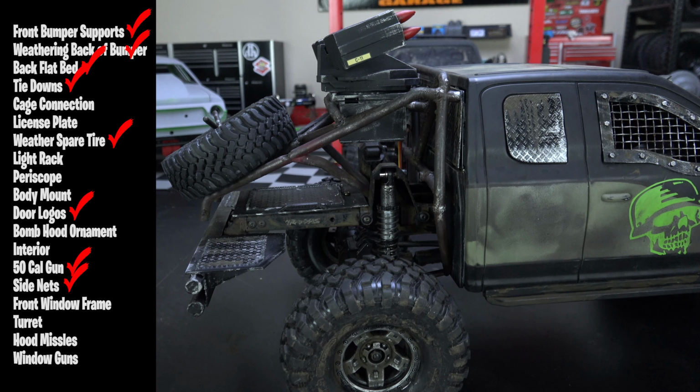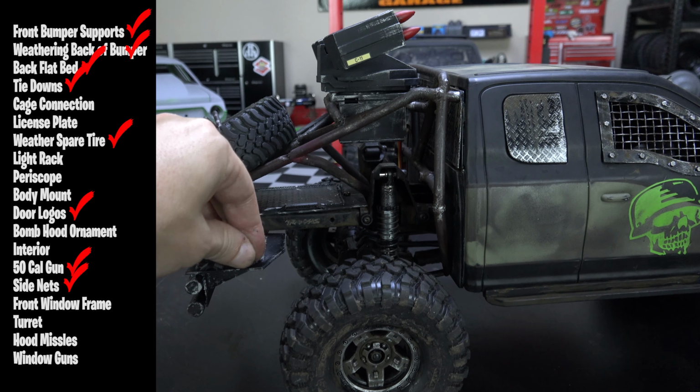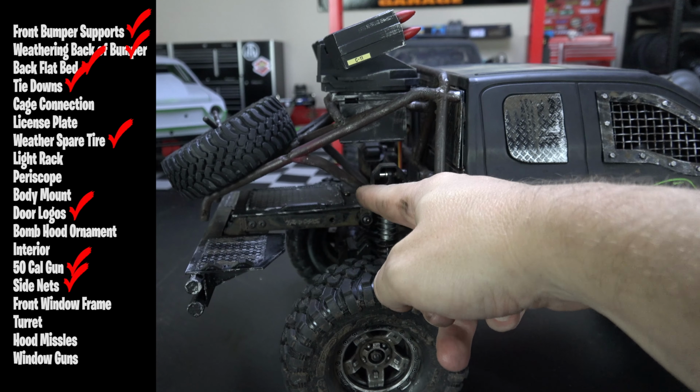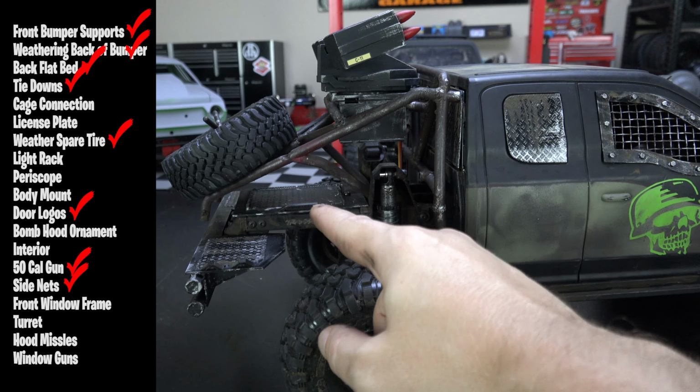I made some even smaller ones, or shorter ones, I guess you would say, for this lower platform here also. In fact, I'll probably double them up like this. We'll do two per side, and then that'll give us plenty of ability to strap down parts back here on this lower platform and on the middle flatbed here, and we can carry plenty of parts. So let me know what you think.